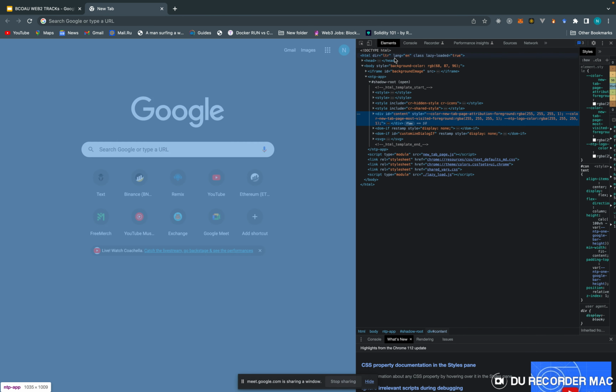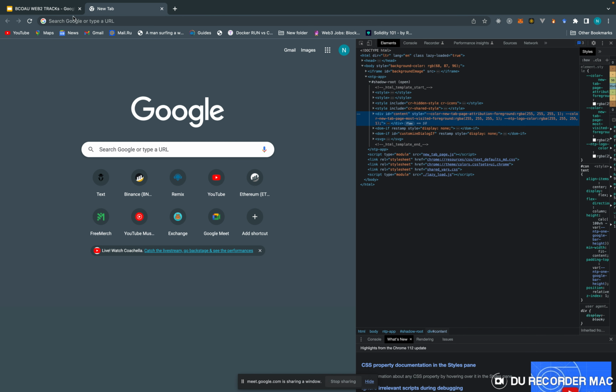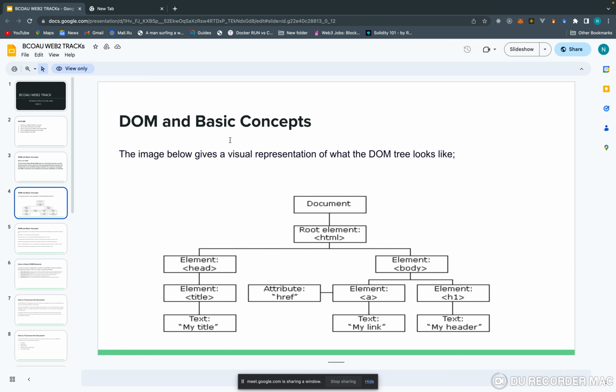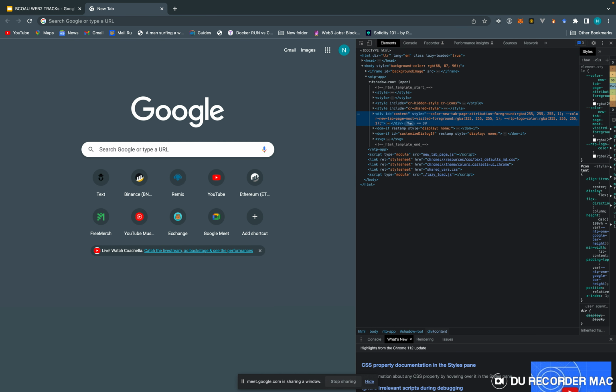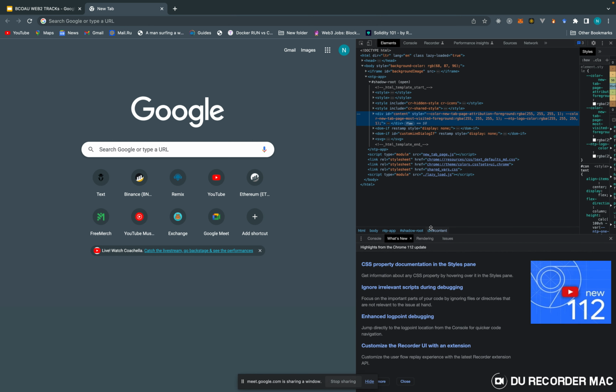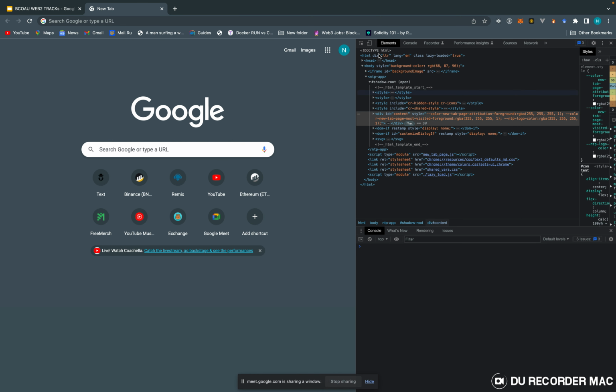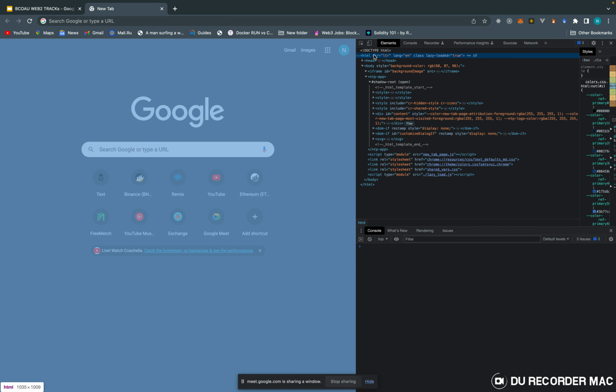Okay, yeah. So let's compare it now. What did we say we had earlier? So this is the DOM, right? This is the DOM tree, and we said first of all in the DOM tree we have the document, right? We have the document. So if you come here, what starts it actually is an HTML element, right? It's an HTML element, not document, right?